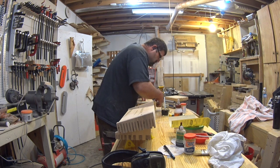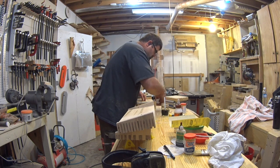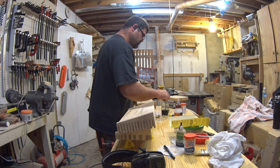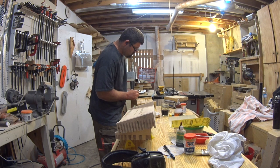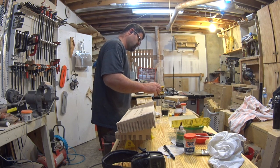Once I removed all the dust with the tack cloth, I'm ready to start the finish. So what I used for this was a de-waxed shellac that I tinted with trans tint antique maple, just to give the wood a little color. A light sand with 320 grit and an additional coat of shellac. Once the second coat is sanded with 320, I follow that up with 2 coats of satin polyurethane.